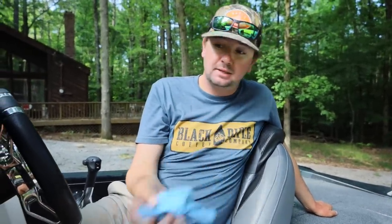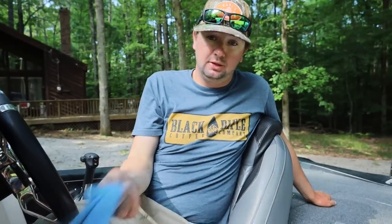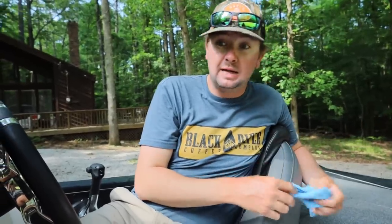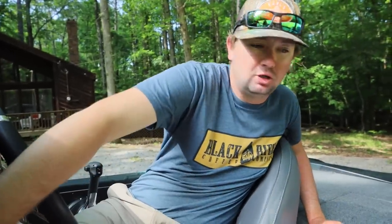It has live well cameras. It's got the works on that thing. You can look up everything, play music, whatever you want to do. Power poles in the back, obviously, kind of electronics, but kind of not. That's my electronic setup. The power poles, you cannot go without them. I just love them things. When I fish shallow, it's just awesome. Just putting your boat in at the dock, drop them, hold your boat while you go park your truck, all that type of stuff.